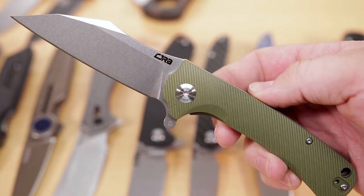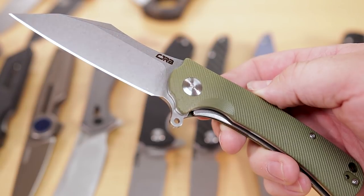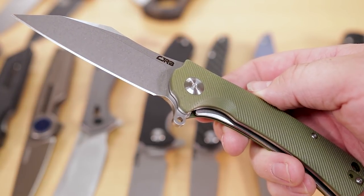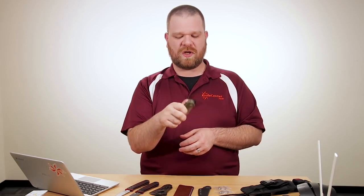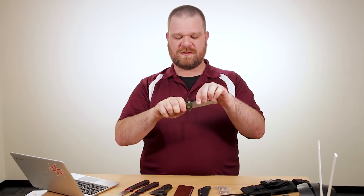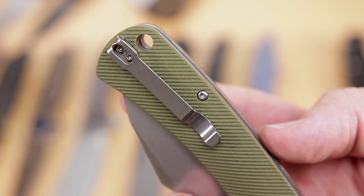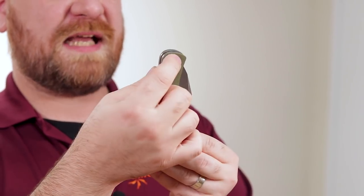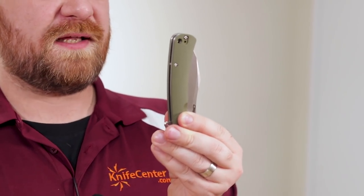And the G10 handles on this model, rather than being flat, are actually contoured, and you have a nice diagonal milling pattern along it as well, which provides a good amount of grip without being too aggressive. You can feel it when you push along it, but for most everyday uses, I don't think it's really gonna make too much in the way of hot spots. This is a deep carry pocket clip, and it is really darn deep carry. It goes right up to the edge, and it is reversible, and it's actually inset, as you can see, so it lives buried just a little bit into the handle, which is nice.